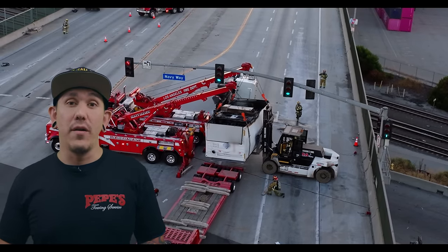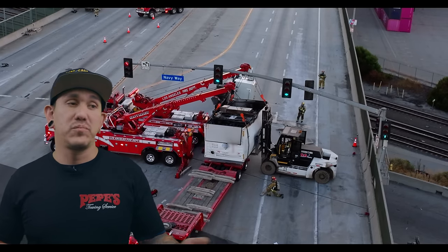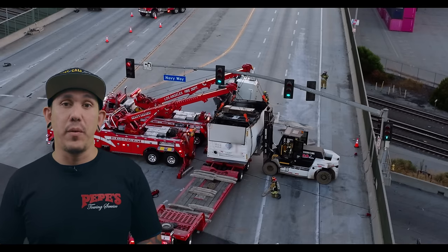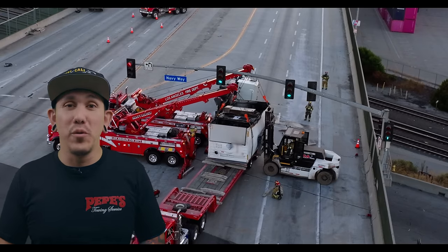Hope I don't get it again, because now I know, these are week-long jobs. So luckily, despite all this huge hoopla, no one was injured. The truck was damaged, obviously, when it rolled over and the container's toast, but zero injuries, which is a miracle considering that explosion. If there were people close by, if we were on top of it, it could have gone 1,000 different ways. But at least we got some cool news coverage out of it.